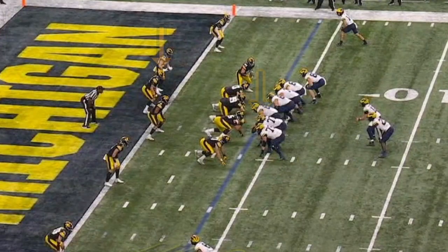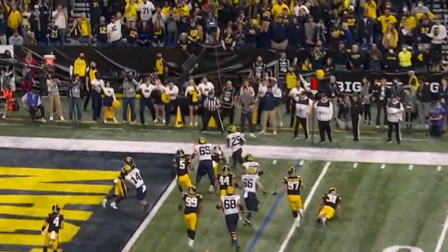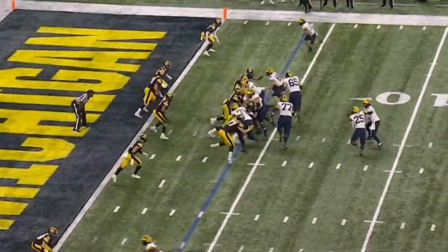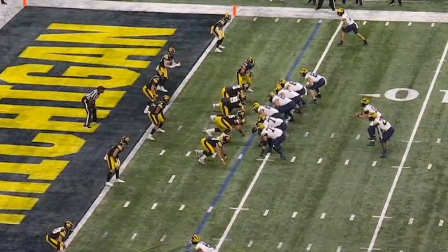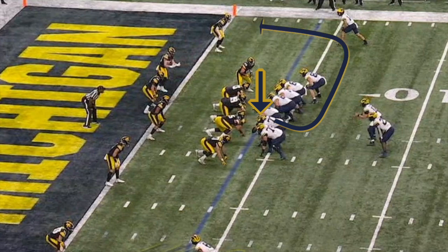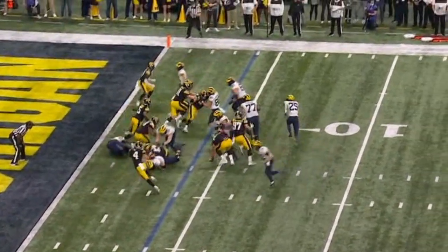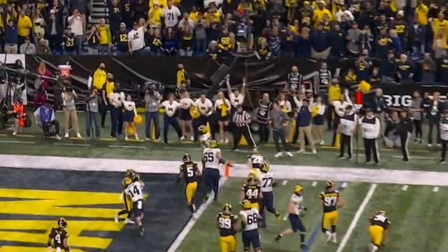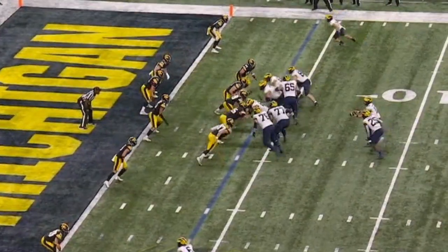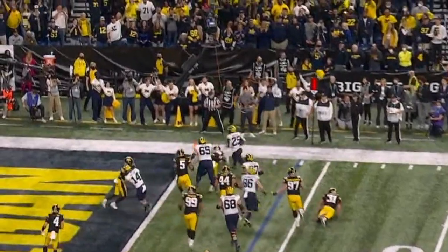The backside guard Keegan normally would be looking for number 31, who just dives trying to get to something. Keegan ends up watching and probably should be charged a buck or two for watching — but I say that as a joke, because having been there, sometimes it just happens. In the film room afterwards you'd say, I'd like a helmet sticker on that one, Coach — I didn't have to get on the ground and we scored a touchdown. The play worked really well because the right tackle and two tight ends did their jobs, creating space to get the lead blocker out to the edge in the mismatch.